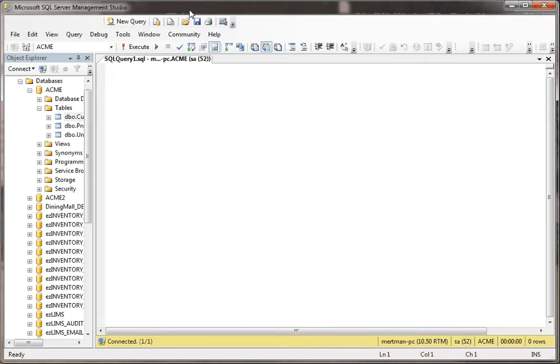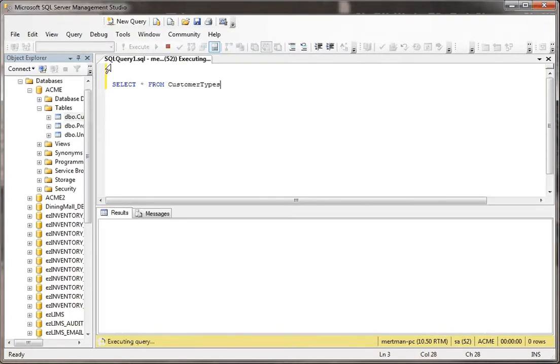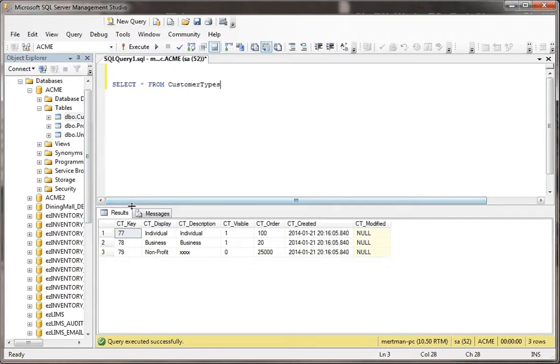In this video, we're going to take a look at how you can update the values in a table by using T-SQL from the command line. So let's first take a look at what's inside this table and see what we can do. Now, what we want to do in this case, we're going to update the modified date in this first record, just because we'll say that for the sake of argument that's what we want to do.